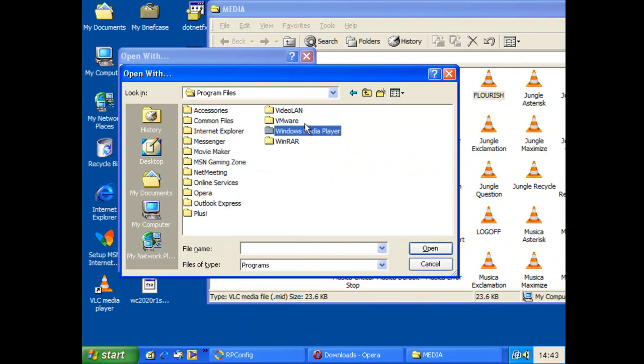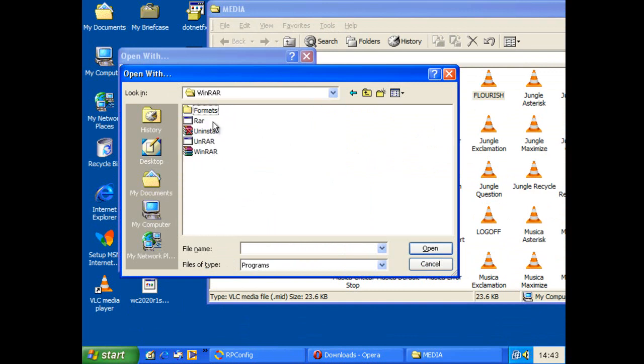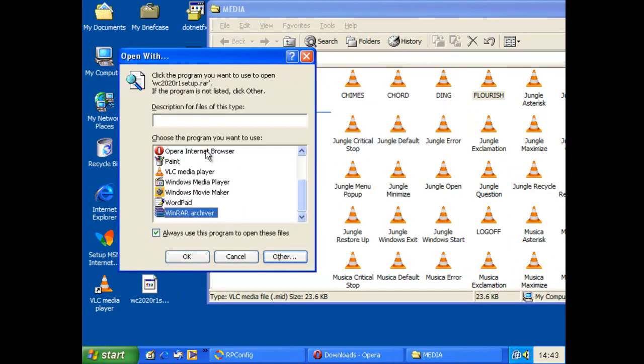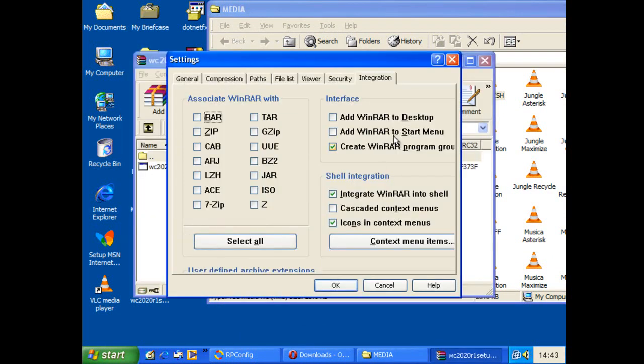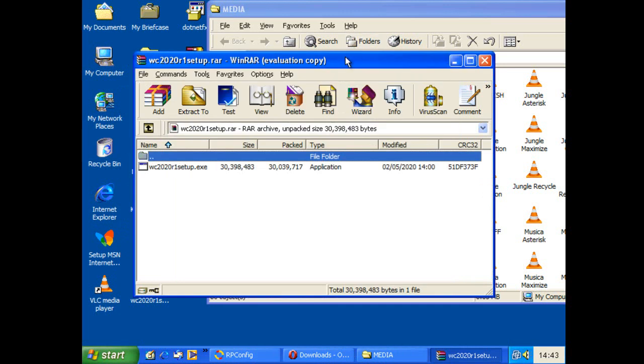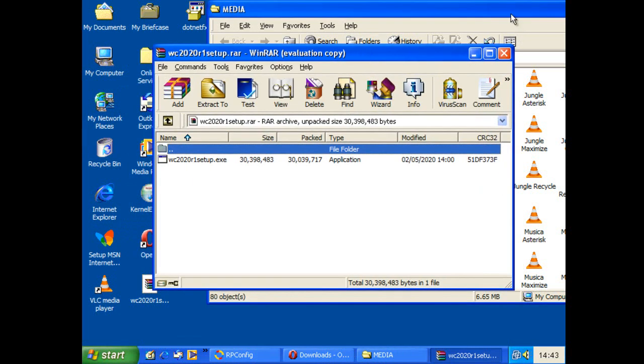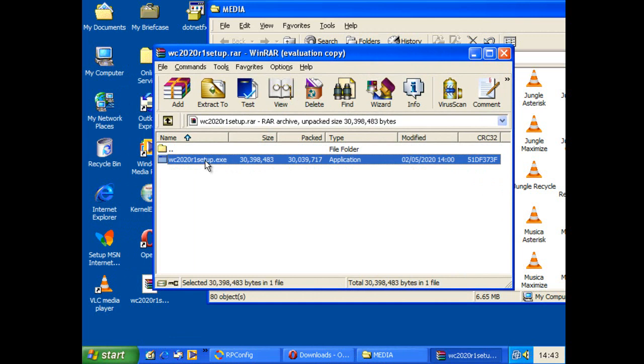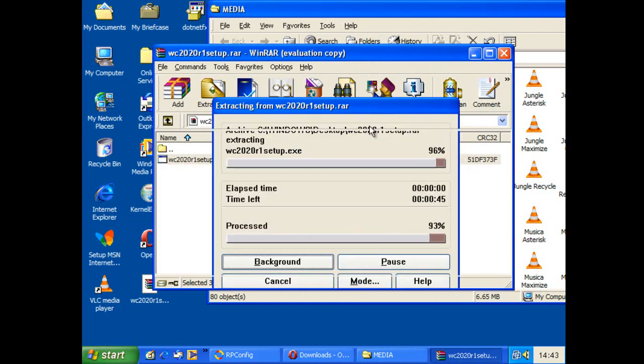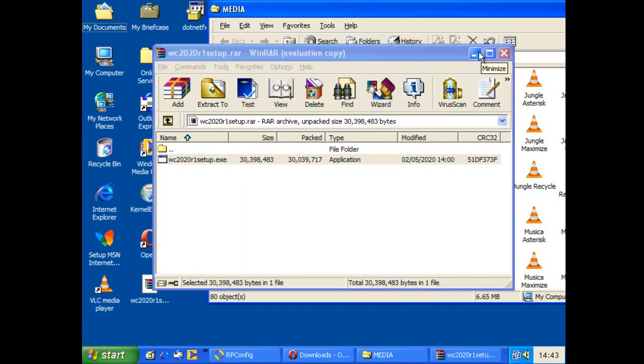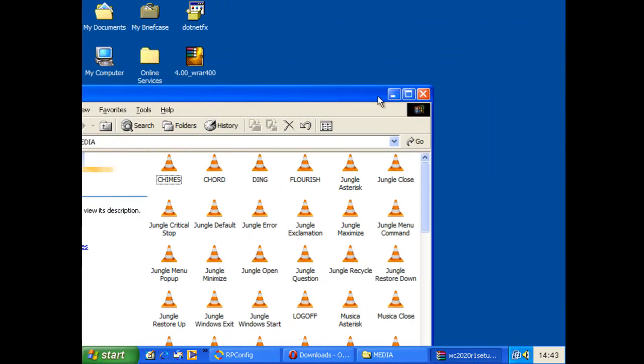But what we can do is see if the setup will run, because I believe it's set so it won't run on... It's got a setting so it detects, for example, a Windows 2000. So let's just give this a try actually, because even if the program doesn't work, we can at least try out the setup to see if that works.